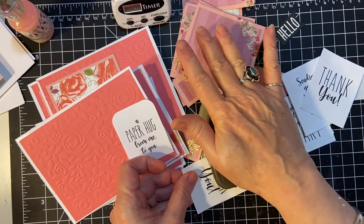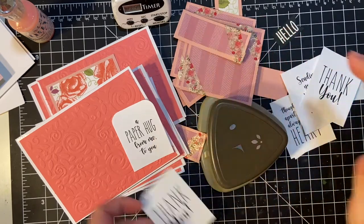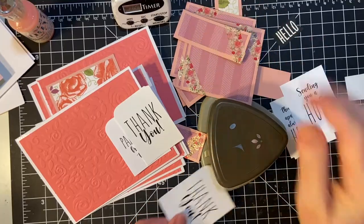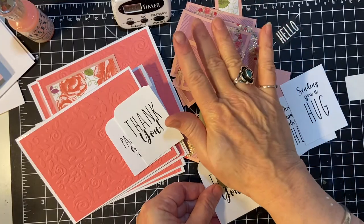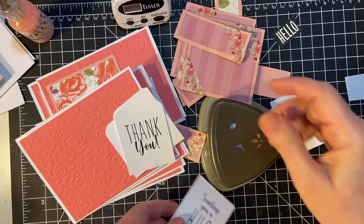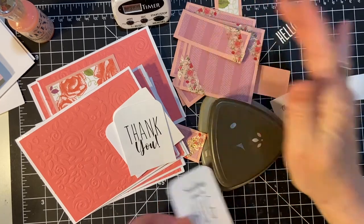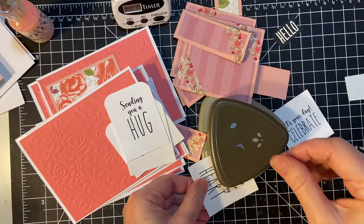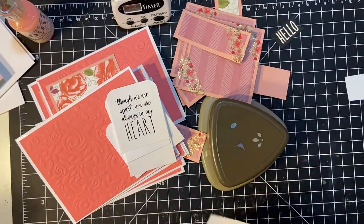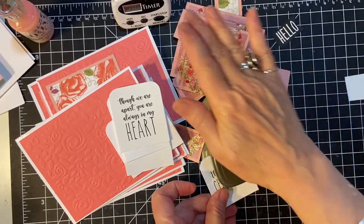This is going to go underneath this piece here. I have a color printer, but I have yet to figure out how to change this to the color I want. Okay, last but not least on this. Okay.